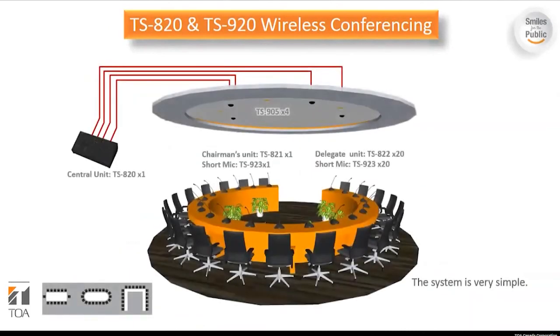This is a simple application example, one that's probably the most likely that we're going to see on a regular basis. This consists of a central unit, either the TS-820 or 920 RC. And then in the case of the delegate stations, we have the 821 as the chairman unit in the 820 system, with the TS-822 as the delegate units. We have the TS-923 short mic on each and every one of those. That is a standard length mic.